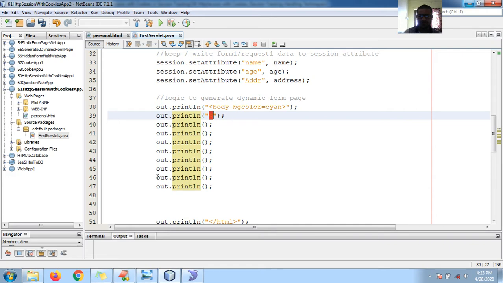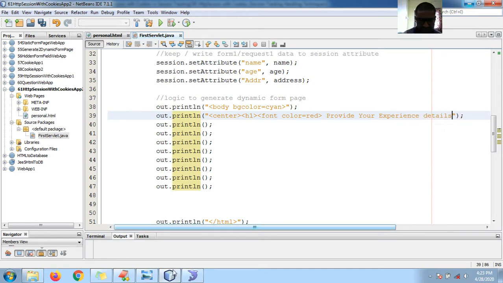Under the center let me add an h1 tag. Here is my h1 tag, and you can change the font color. You can go for red color, and you can add here: provide your experience details.